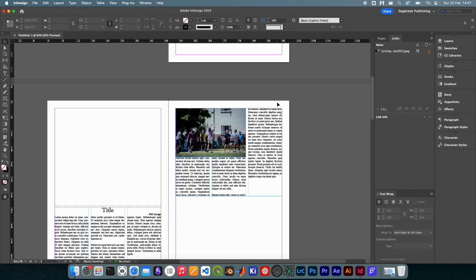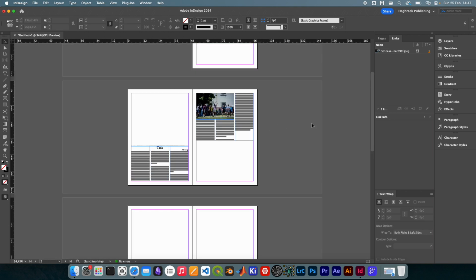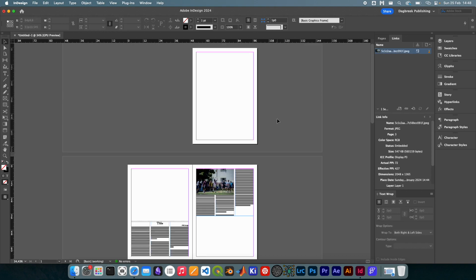It's not optimal, but when we have multiple people working on a project, then it is definitely a better idea. So to make this file size more manageable, once you're done with all your editing, you just go to the links panel, you can go here, select all of them, and then embed. It's just 2 clicks.